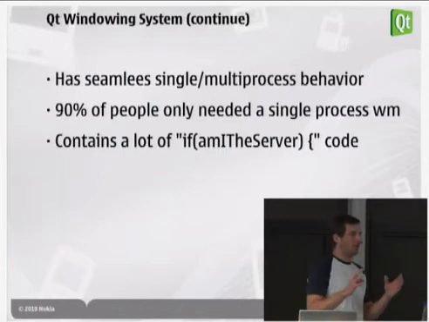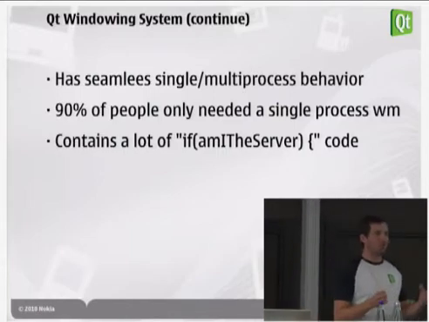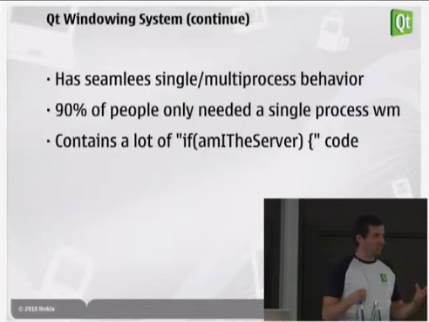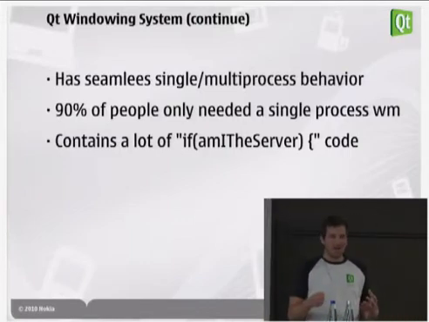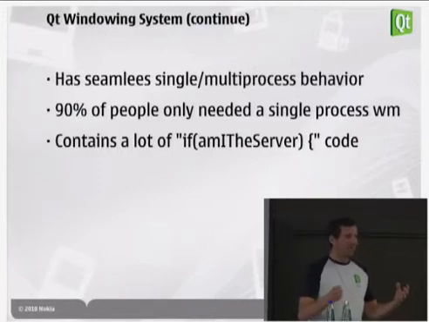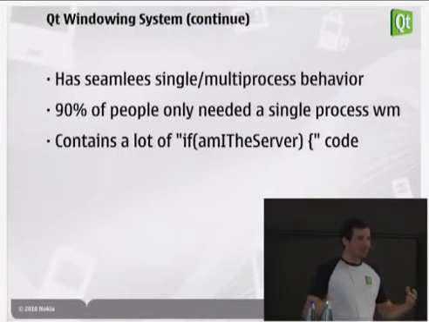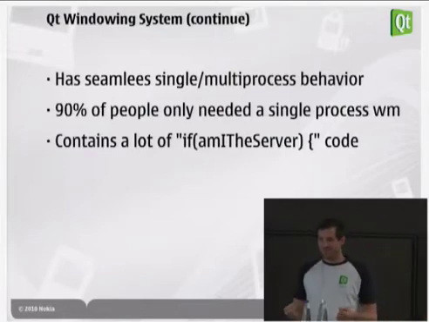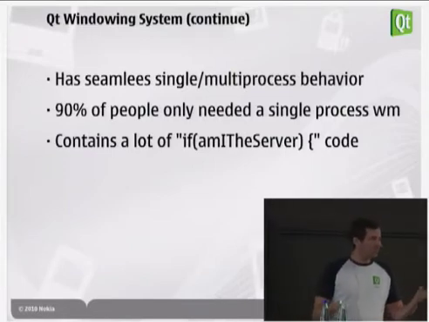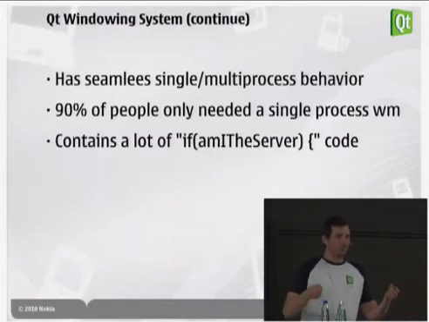Anyway, so we ended up with this windowing system integrated into the Qt for embedded Linux source code, right? And we thought, we can reuse a lot of our code here. It's really nice, right? So we can only have QWindowSurface and not QWindowSurfaceServer and QWindowSurfaceClient.